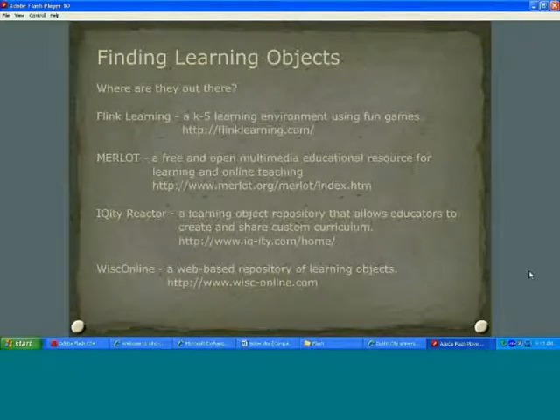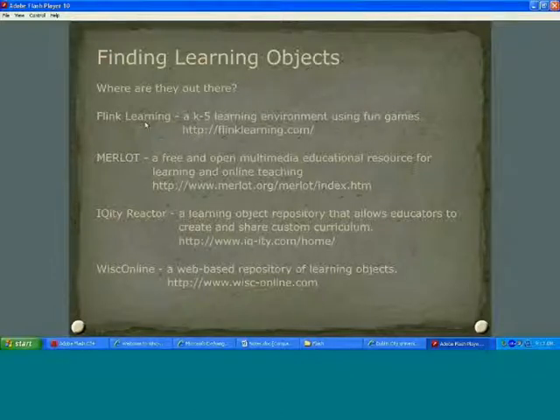This is a small list of what I've found out there as far as what we use and look at ourselves. But by all means, this does not exhaust the list of what is possibly out there. But these are some sources that I think are nice for you to immediately go to.